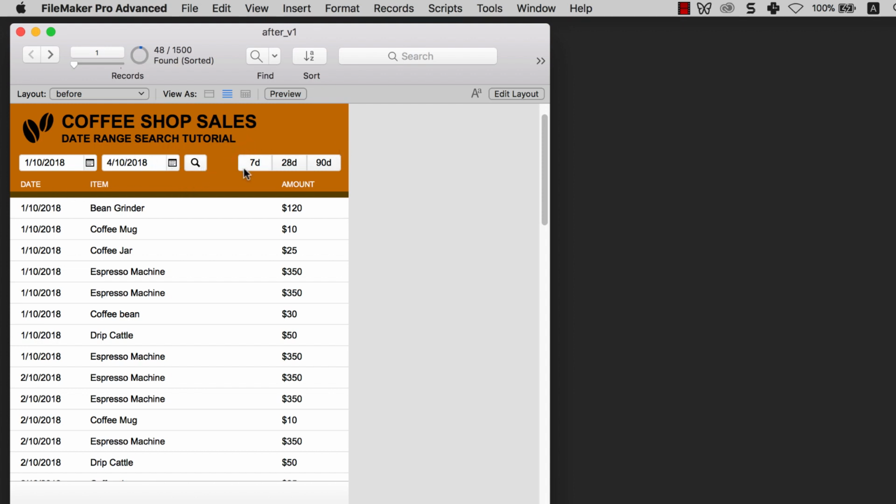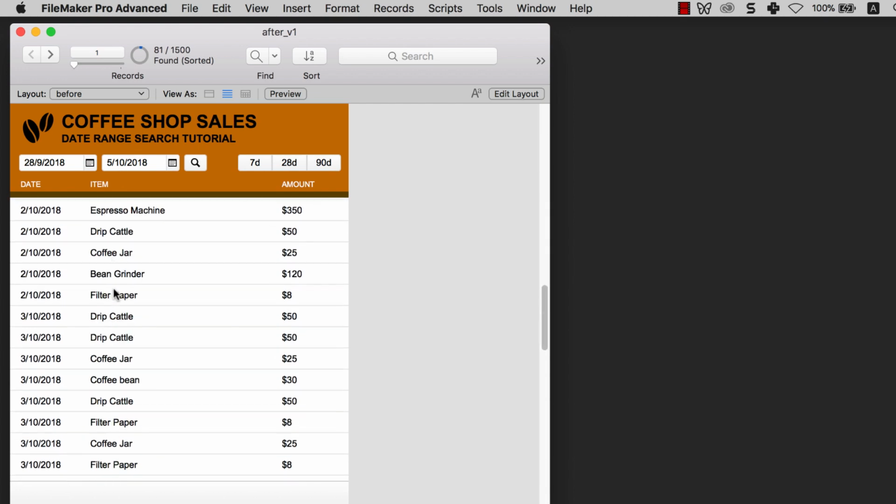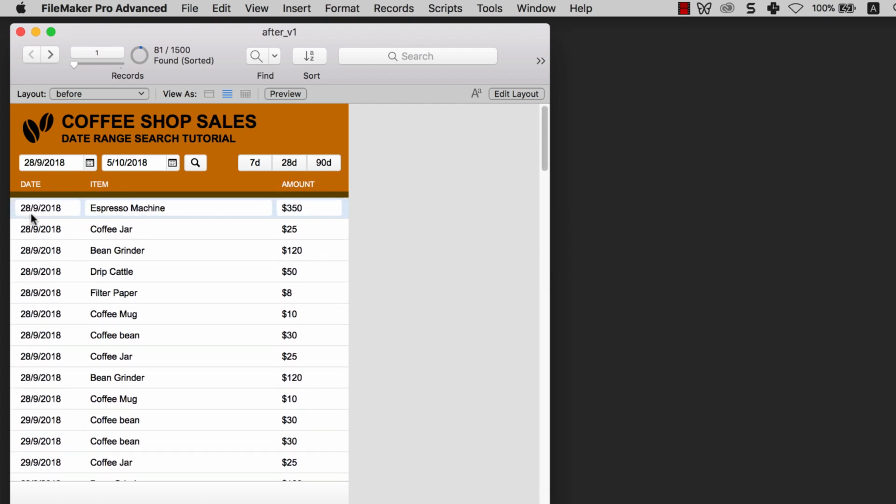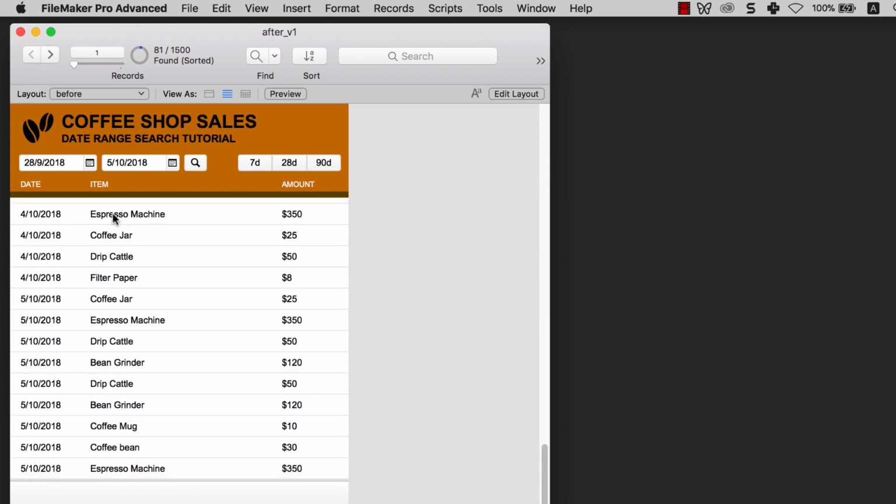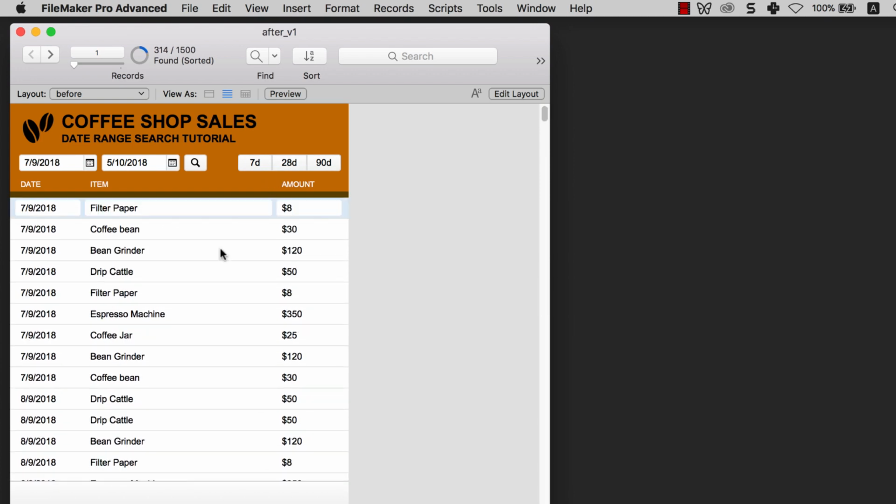And then the second part of it, we're going to create this very nice feature here that's like a 7-day, 28-day, 90-day. So what it does is that when you click on the 7-day search, it will automatically search through the records from the last 7 days. So today is the 5th of October. So 7 days ago is 28th of September. So you can see we can automatically find all the data from the last 7 days, and also last 28 days. Usually this kind of quick button is very convenient for people to just quickly search for a date range and then have a look at the report information that they need.